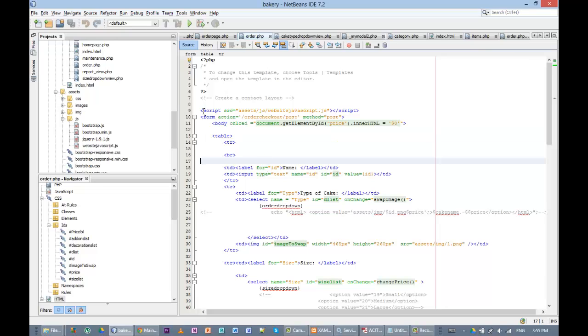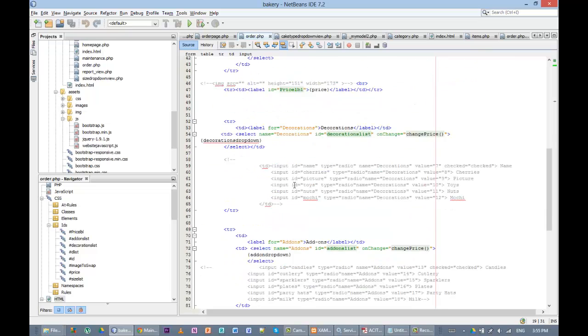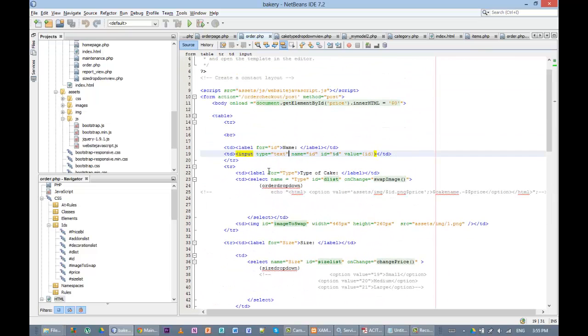So order view has a JavaScript added in just so that our images can display, and essentially the whole part of this works on a form. And in the form we have the drop down. So I'll concentrate on our order drop down, or cake types. So we have our label, we have our input, which sets up the drop down list, we have our label, and then we have our very first code for our drop down, which has the swap image JavaScript function, which all it does is change the picture.